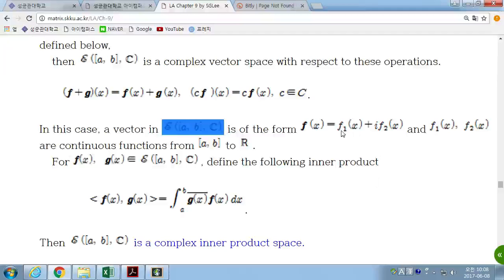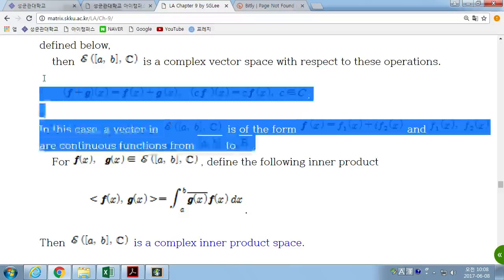So we can write the imaginary part and real part, and separate. By adding those two parts, we can define f of x like this. Same for f and t, when little f1 and f2 are continuous functions from [a, b] to R. These are real. So when you multiply by the imaginary number here, this can represent all the imaginary numbers, as an image of capital bold F.